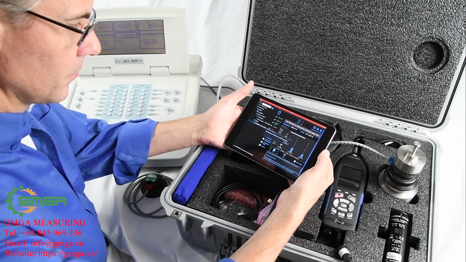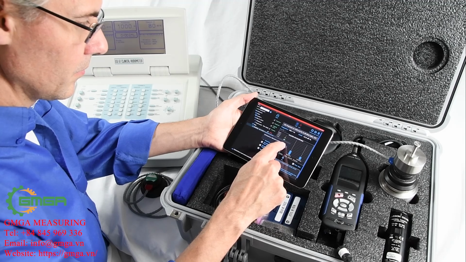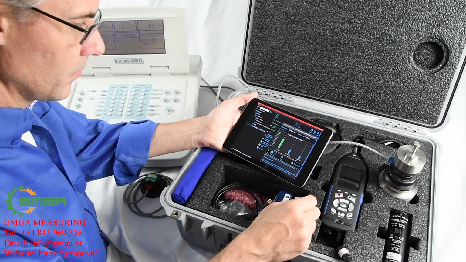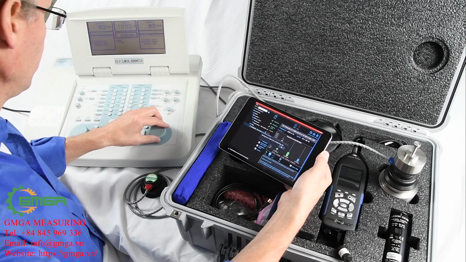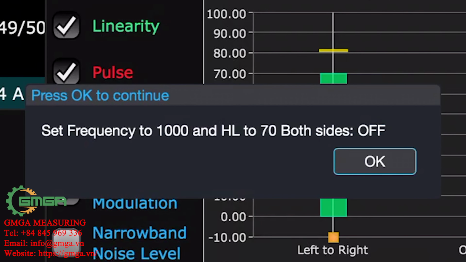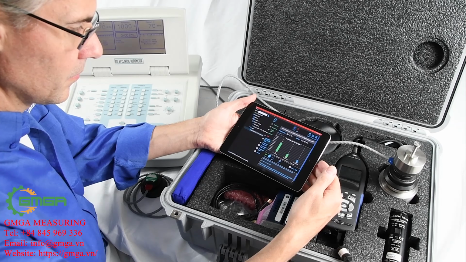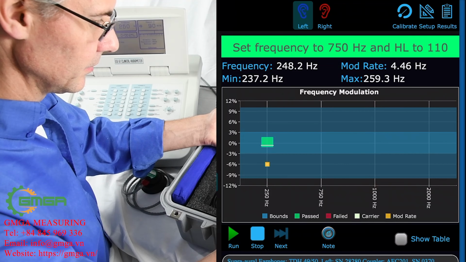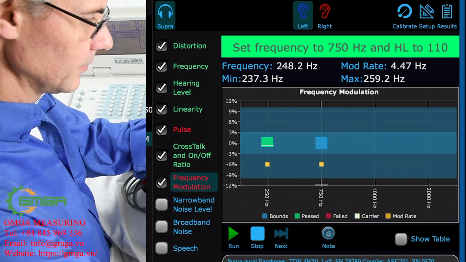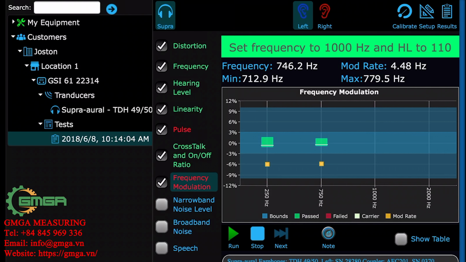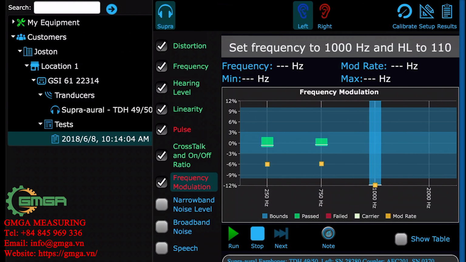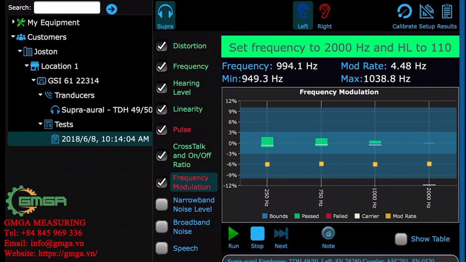The next part is to switch the signal to the right side, keeping the equipment as is. Then select OK. Turn both sides off for the final step. When you do the right side later, you only need to do the first step, and then you can press Stop. Lastly, there is frequency modulation. The detected signal will need to be within the cerulean portion of the graph to pass. For more information on this test, refer to the manual, but more importantly, the standard that you are testing to.